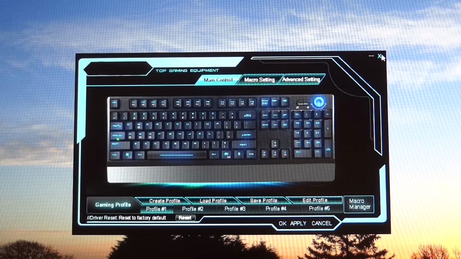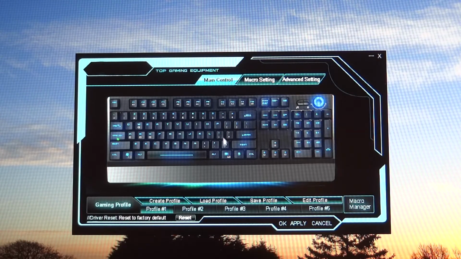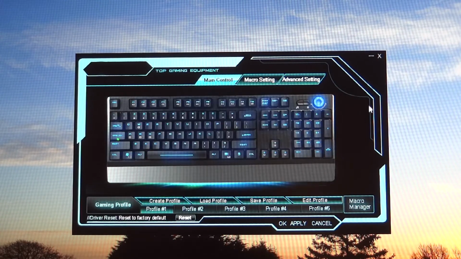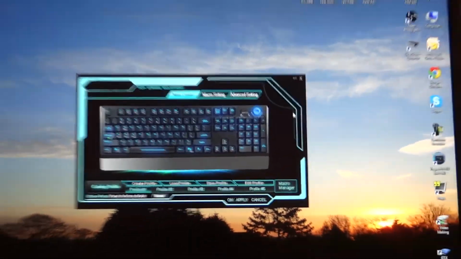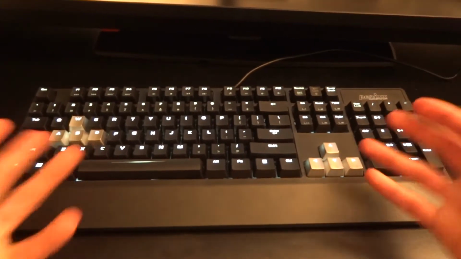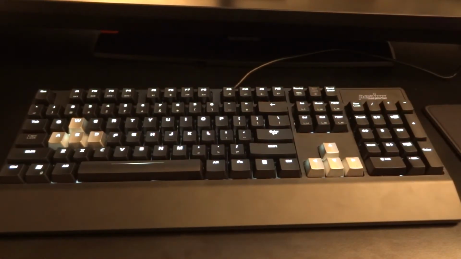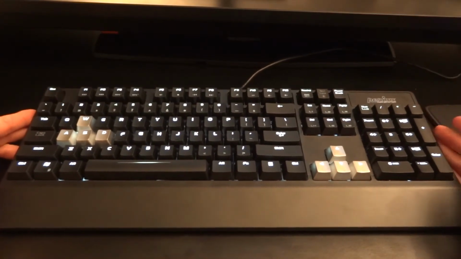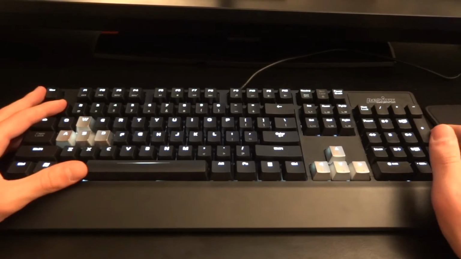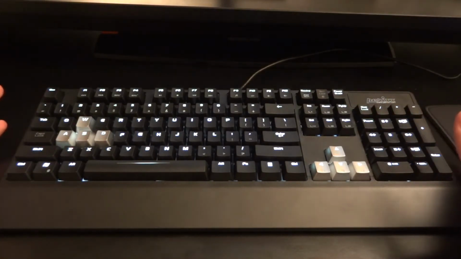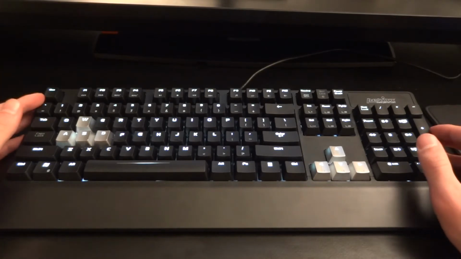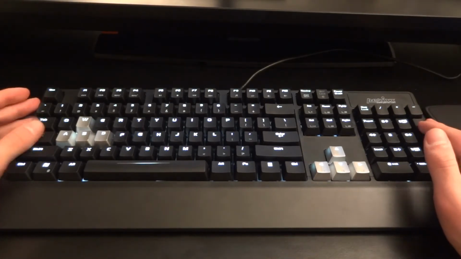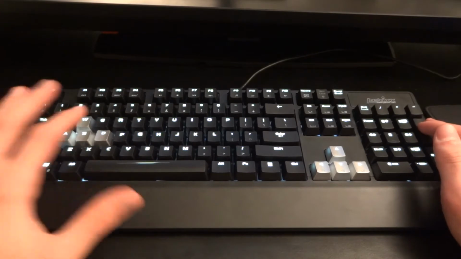So in terms of the software, it is very nice, but it's a shame it's not tailored to the actual keyboard itself. It is rather an OEM keyboard, which is just a bit of a shame because it lets the product down in terms of its looks and feel on the software side of things. But anyway, software aside, because it does work as it intends to work, the keyboard itself is very nice. I really like it, and I've been using it, as I said, for about a week, and I haven't really regretted my MX Brown. But with that said, my personal preference is an MX Brown switched keyboard, simply because it's easier to press and therefore requires less effort.